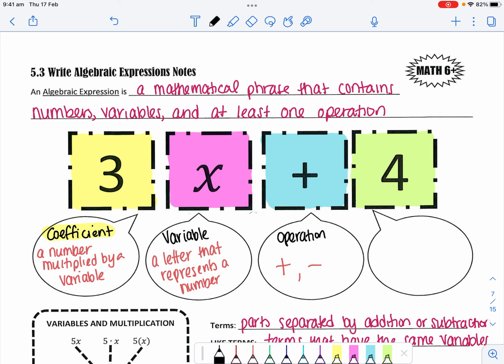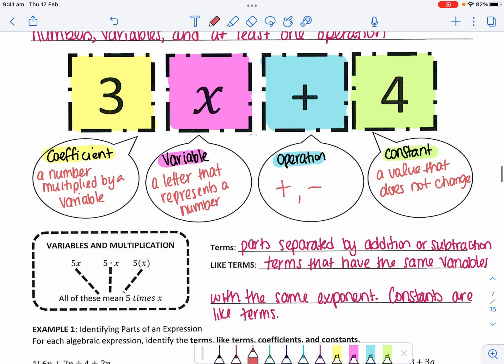So our terms with our variables, we're going to talk about that next. The pieces that have the variables are going to be one thing, and then there's going to be a plus or a minus sign, and then there's going to be more stuff either added or subtracted from it. And then this last one is called the constant. So the constant is a value that does not change. And that means that whatever happens to this part with the variable, you're going to add 4 every single time. So that plus 4 piece is not changing.